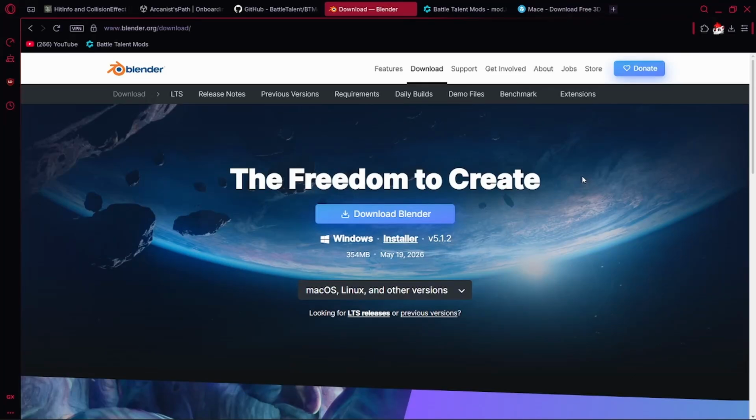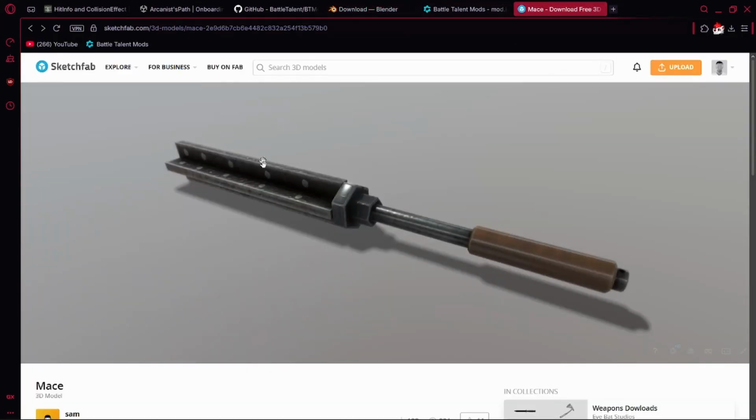Now that you know how the mod project works, we're going to move over to the Blender side of things: how to break models, why we cut models, the difference between concave and convex colliders in Unity, and just go through the basics of why we do everything. Go ahead, first link in the description, download Blender, that's going to be this button here, and while that downloads, we're going to move over to Sketchfab.